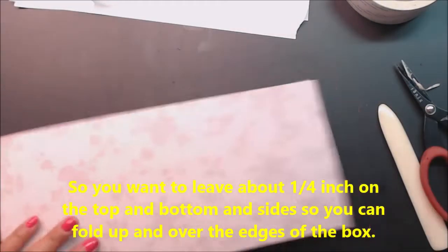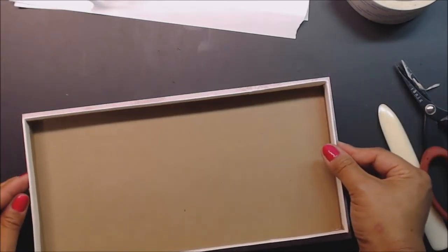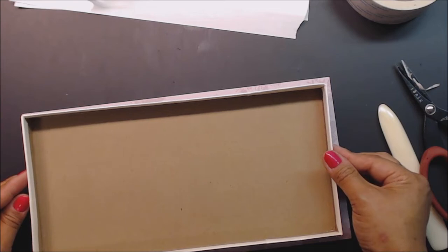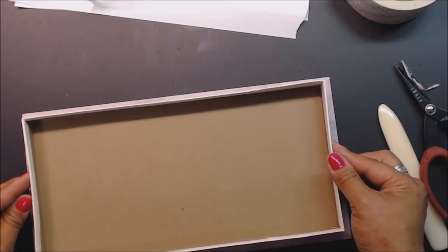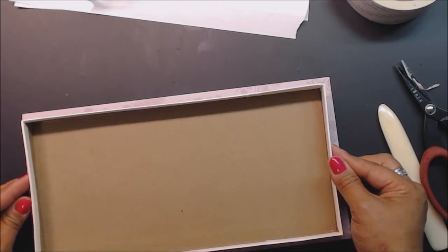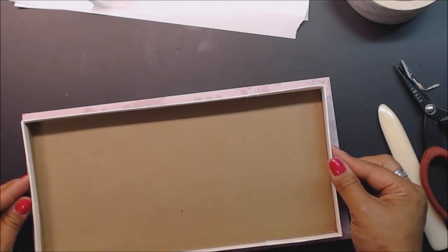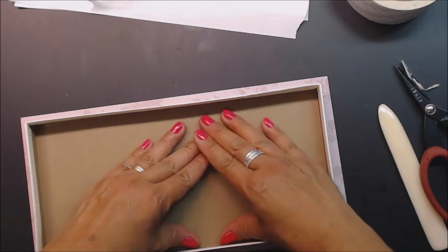I think this is the wrong size. Yeah, I think this is it. When I started looking at that, I thought, no, that doesn't look right. Yeah, okay, this one's better. Okay, so I'm just going to go ahead and try to leave about a quarter of an inch on the top and the bottom so I can go ahead and roll it over. So hopefully I get it straight. But you never know.